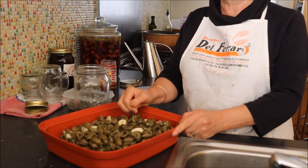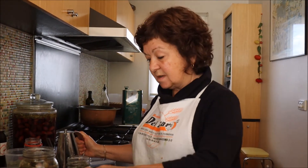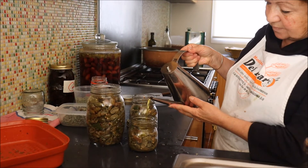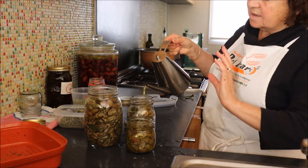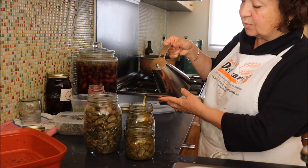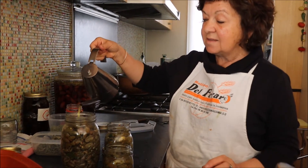We put them straight into jars — don't fill them right up to the very top, because we're going to top them up with olive oil. It has to be olive oil. What will happen is you let them sit for a little while because the oil will go down, then make sure they're totally covered — because if they're not totally covered, they will go off. The oil acts as a preservative, as does the salt and the vinegar. But if they're kept under oil, they won't go off.